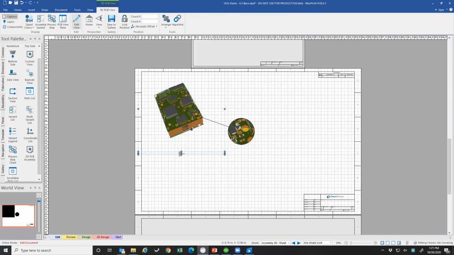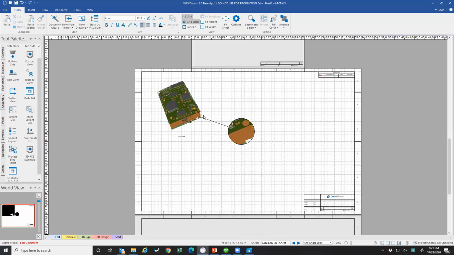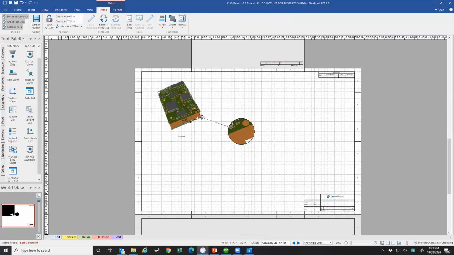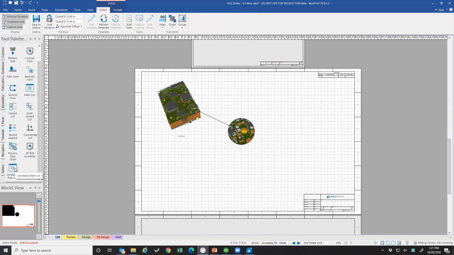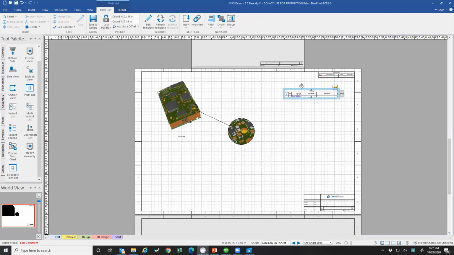So now let me just slide this up there so it's out of my way. I'm not going to get too fancy with the formatting for the sake of time. And now what I'll do is, I didn't lock that down. Let me move that up. Sorry about that. There we go. I'm going to place my parts list, my scrollable parts list. I could put a regular parts list. These are my company's standard parts list templates. But because I want to keep the information all on one sheet, not cross sheet boundaries, I'll drag and drop that over here and place it.